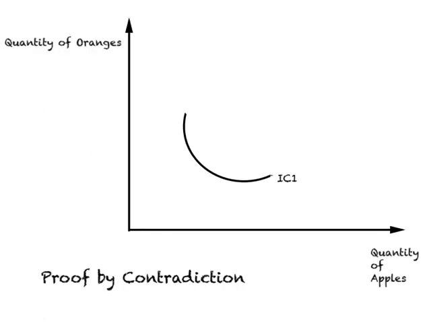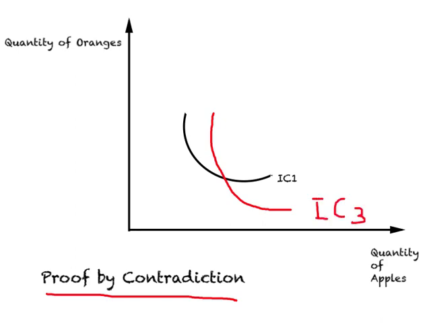To show that two indifference curves cannot intersect, let us use the method called proof by contradiction, and that simply means whatever we believe cannot happen, let us assume that it is true, and so two indifference curves IC1 and IC3 do in fact intersect. Now look at the following. We have this commodity bundle A, and then we have a commodity bundle B, and then we have commodity bundle C.